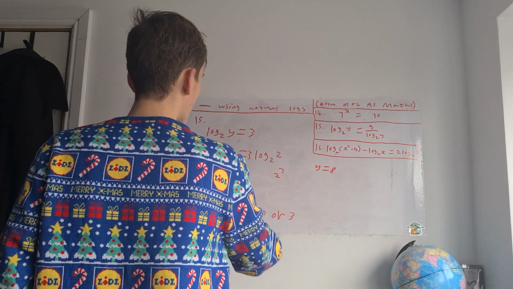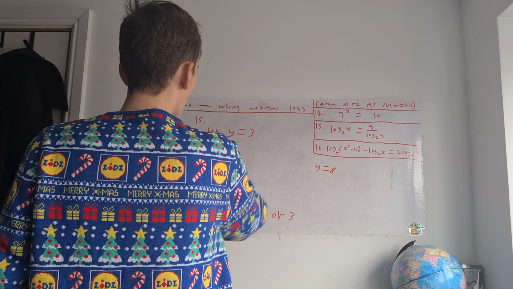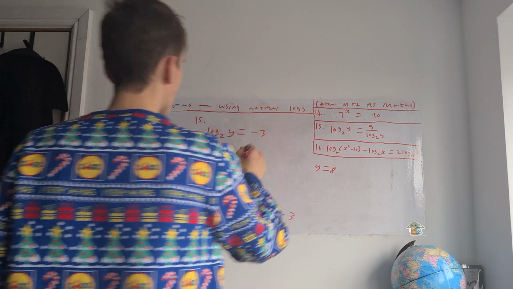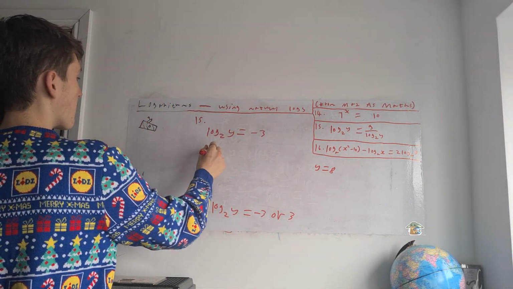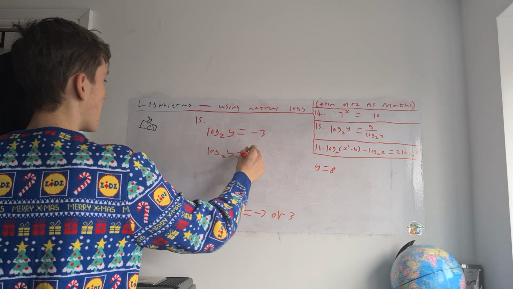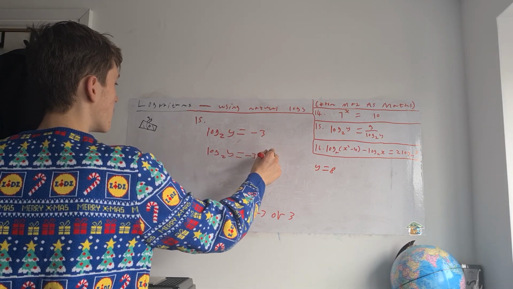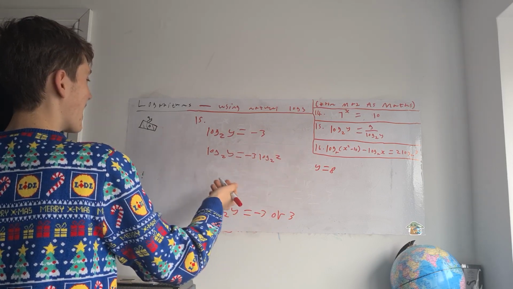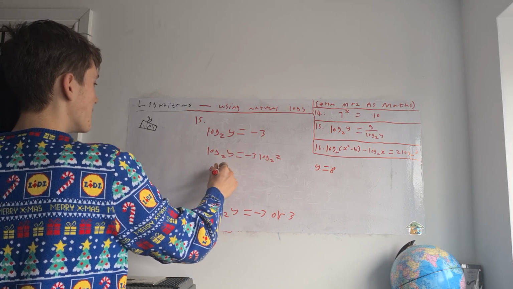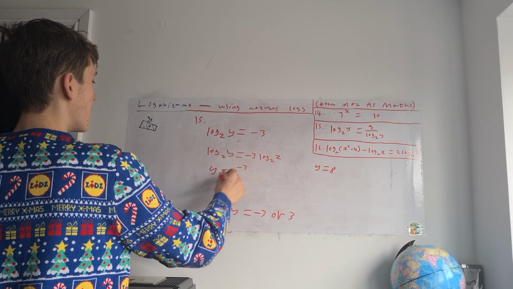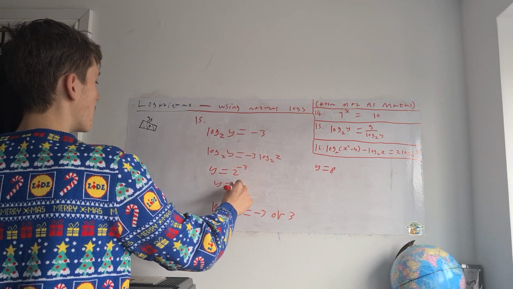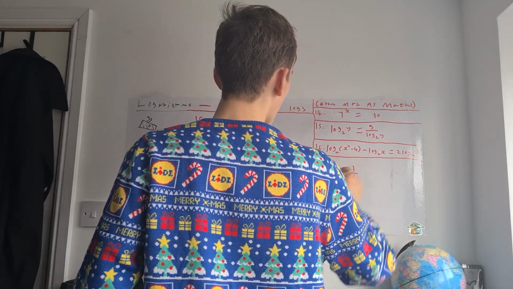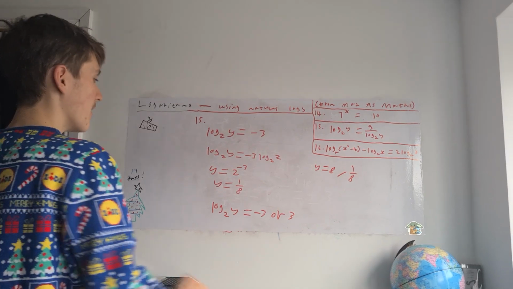And now essentially you just do the same thing for minus 3. Yeah, so I'm not going to go through all the little details in this one, but we'll get an answer is equal to minus 3. So you have log base 2 of y is equal to minus 3 times log base 2 of 2, my bad. And then you get y is equal to 2 to the minus 3. So y is equal to 1 over 8. So y is equal to 8, or 1 over 8. And that's our solution to question 15 right there.